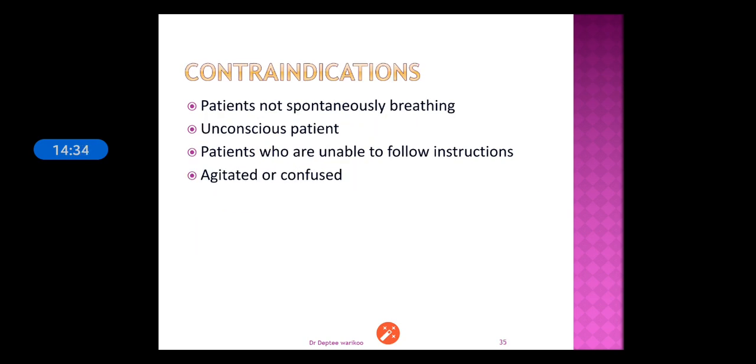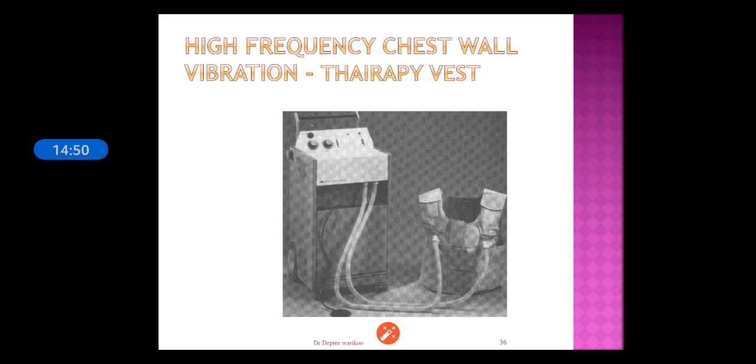There are a few contraindications like patients not spontaneously breathing, unconscious patients, patients who are unable to follow instructions, or sometimes agitated or confused patients, which may also be a big contraindication to perform these techniques. Sometimes we use vibration techniques along with ACBT. So this was about ACBT, the first airway clearance technique.